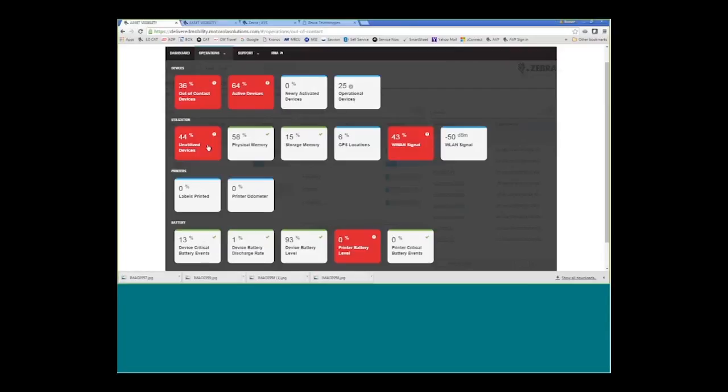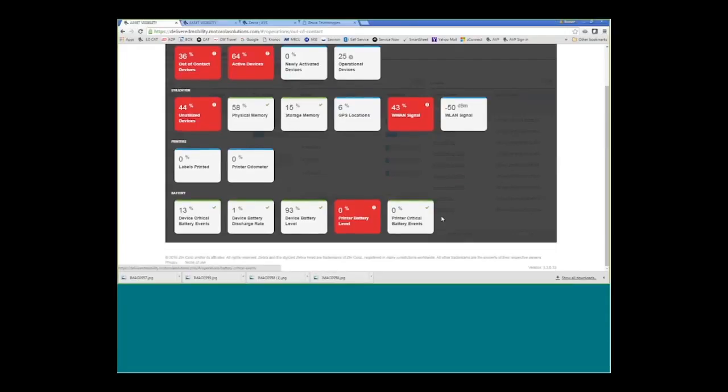We have a category called utilization. So how are those devices being utilized out in the operational environment? Raj mentioned LinkOS mobile printers. Well, we've got a couple of utilization reports around those. And last but not least, batteries, because we hear all the time customers are having battery issues, so we collect a tremendous amount of information about batteries.